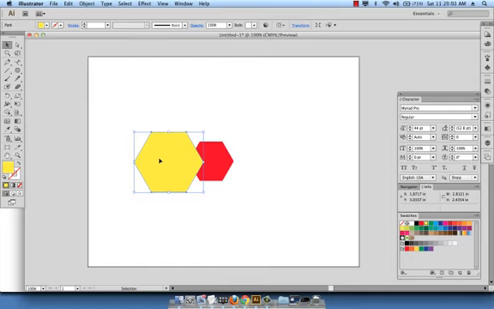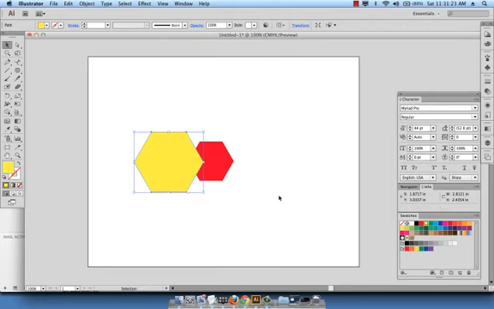In order for that not to happen, I can just select the yellow polygon and lock it. And to lock, it's Command 2. Okay, so I just hit Command 2 now. However I touch it to move it, it's locked. It will never ever move unless I unlock it. And to unlock, I hit Command Alt 2. So that's what I'm doing right now, Command Alt 2, and then my polygon will be unlocked.